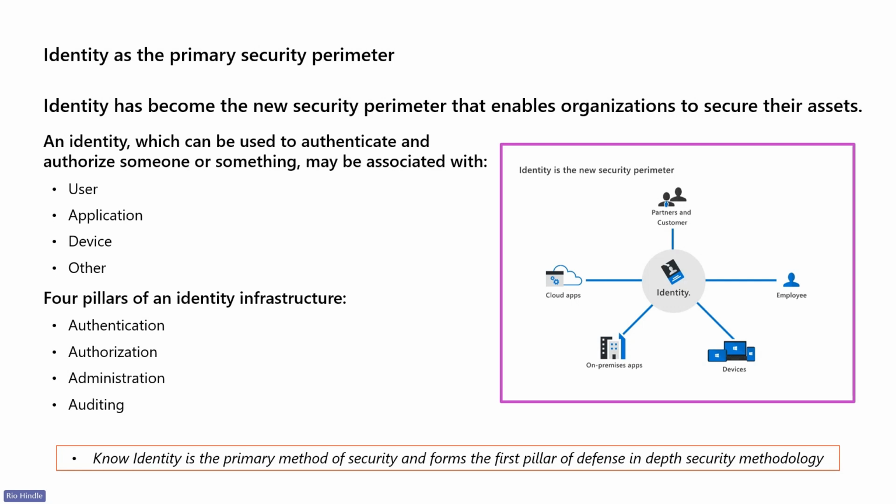And this tends to cover four pillars of identity infrastructure. One being authentication and authorization, which we've just been through: the process of maybe entering your Entra ID credentials and password and going through a level of strong authentication. Administration: how are those users being created? Why were they created? What level of access do those users have? The identity lifecycle from that point of view. And then auditing. Everything we do should be audited, whether that's creating resources, deleting resources, modifying resources, or changing a particular user license. It should all be timestamped at some point.